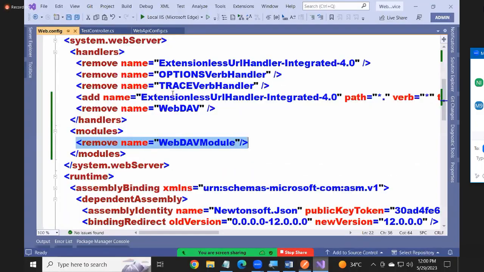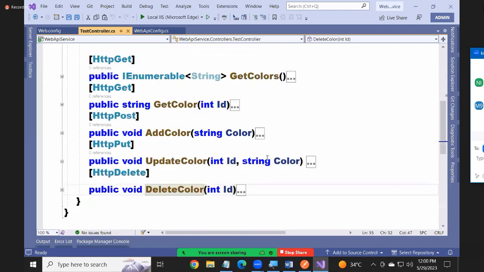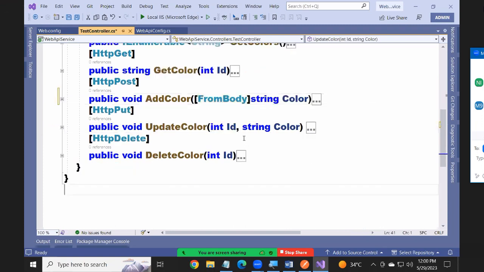But basically, when you write methods here, these are all routes, na? Array, you send ID, this is a route. Earlier also /2, there is a route. But are you sending as a route? No. To resolve this particular problem, you're required to send another attribute called FromBody. FromBody means take this value from the body. And here also, ID will come as a route, but string color will come as a body. So here also FromBody.